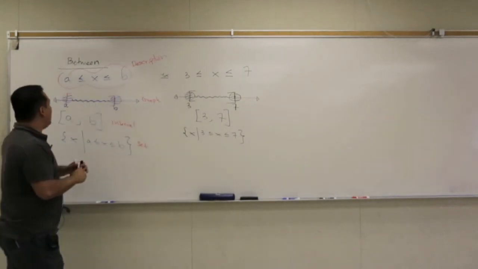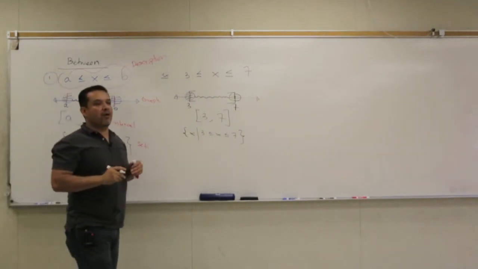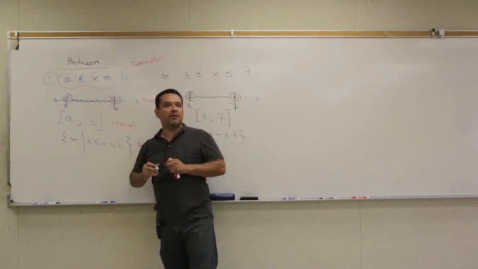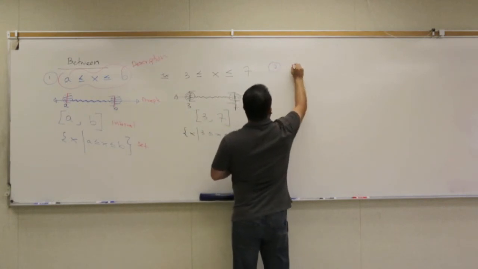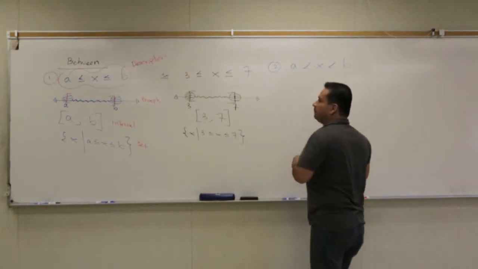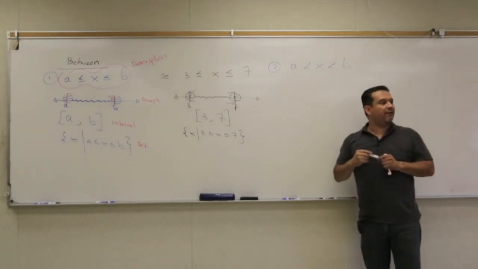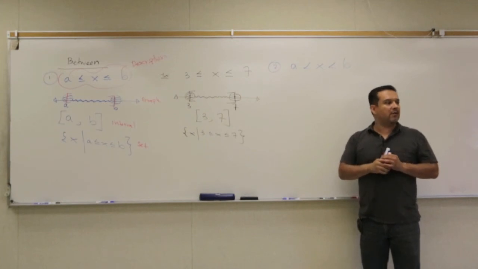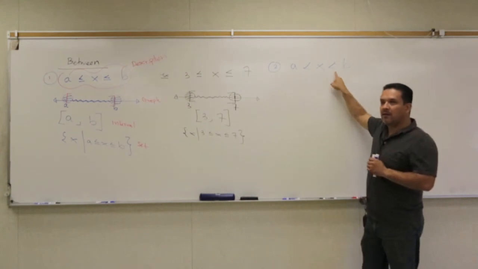So I'm going to call this your first setting of what I call the between situation. That's numbers between two other numbers. Here's a second one. Tell me if you guys can notice the difference. A less than x less than B. What do you guys think about that? What's the difference between this second setting and the first setting? Does anybody notice? They're not equal. This is strictly less than.